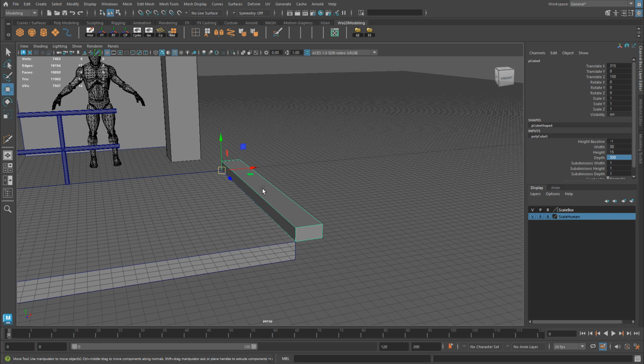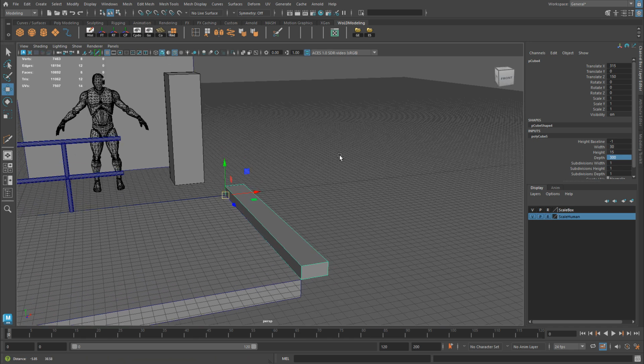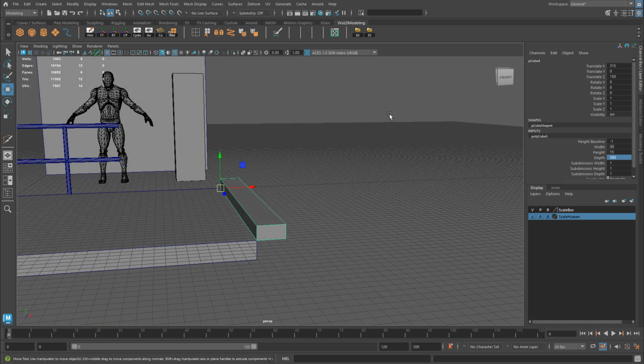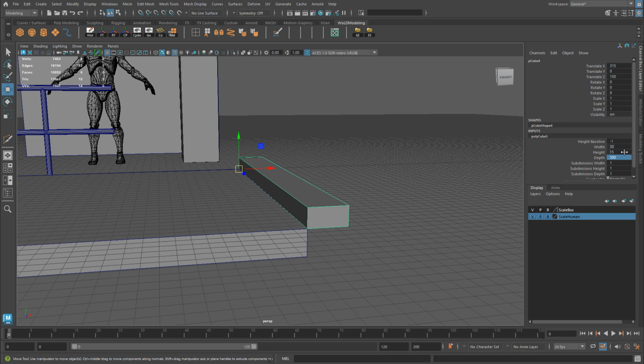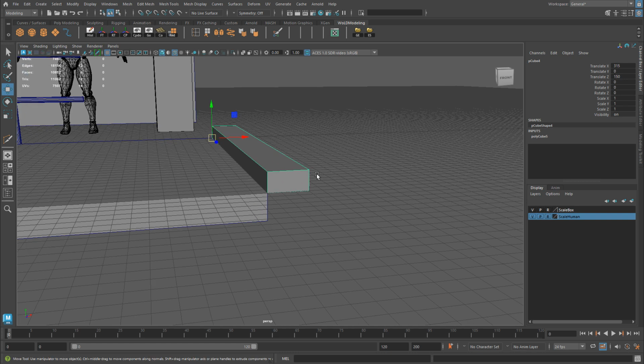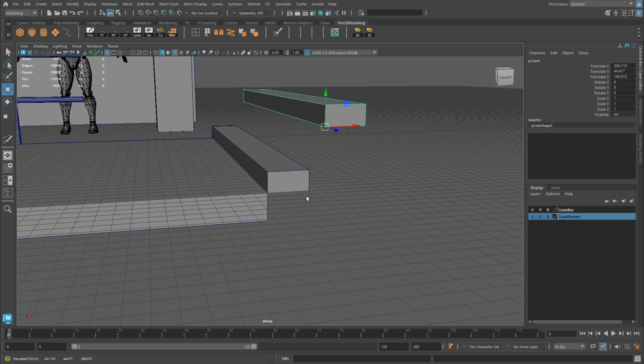Now we need 10 steps to go up to 150 units in height, the halfway point. Because our step height is 15, we need 10 steps. 15 times 10 is 150. Let's go ahead and duplicate it. I'm actually going to modify the pivot point to be in this corner on this vertex. Then I'm going to press Ctrl D to duplicate. I'm going to snap this step to the second step right here in the corner, right to that vertex.